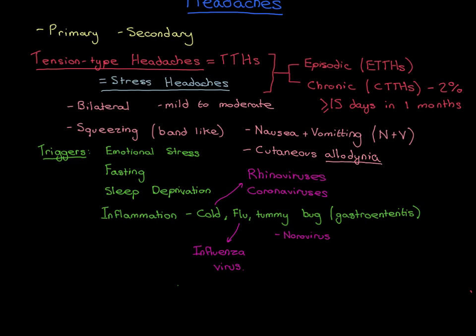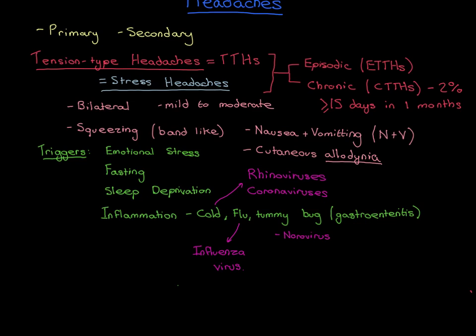So for instance, if I touch your skin, it should not cause you pain as long as I don't do it too hard. If I just put my finger and tap your skin, that should not cause you pain. That is a stimulus that should not cause pain. If for some reason that stimulus started causing pain, I touch the skin and it causes pain, that is what we would call allodynia. Allodynia refers to a stimulus that should not usually cause pain now causing pain. Cutaneous allodynia means that it's happening in the skin. So the skin is gaining pain, basically. It's now going to react and give a painful response to stimuli that would not have previously caused pain.